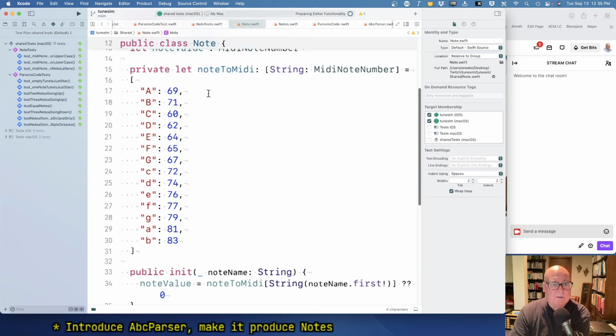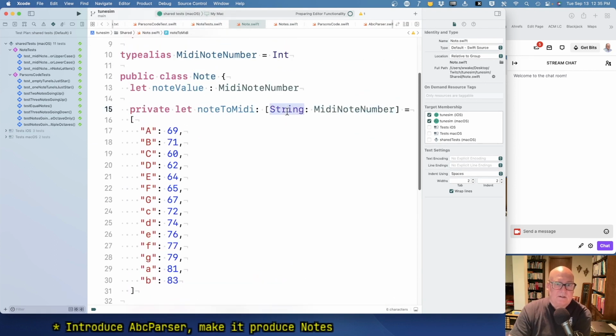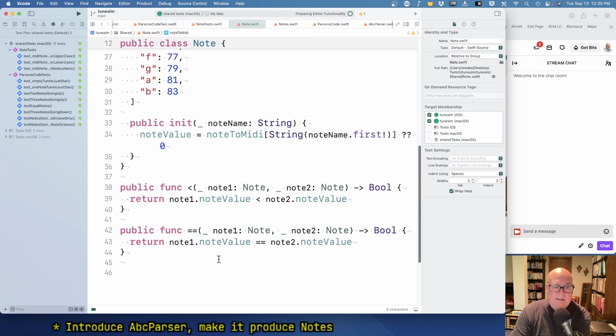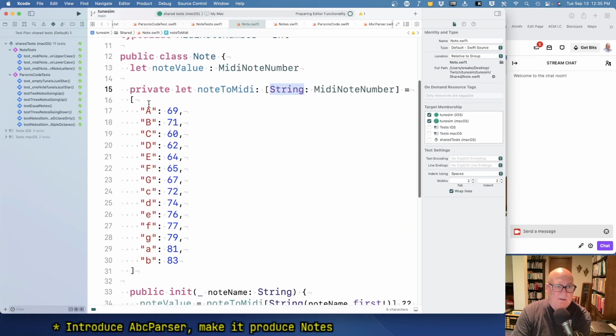Okay, note. Right now it's got this string to MIDI note number. Okay, so again, I think it's the AbcParser's job to know that A maps to the note A in this particular octave. Okay, so let's introduce octaves as an idea.